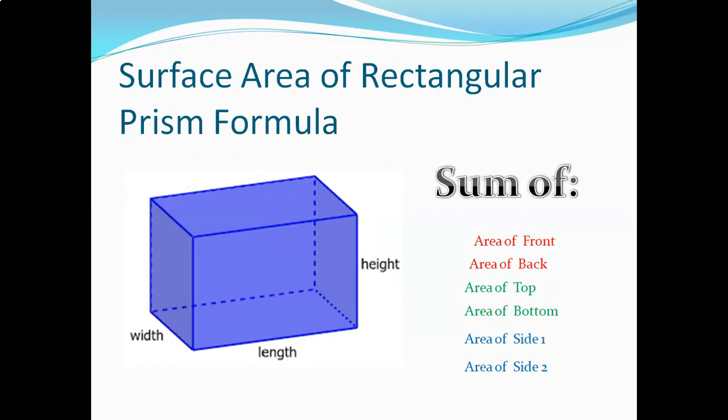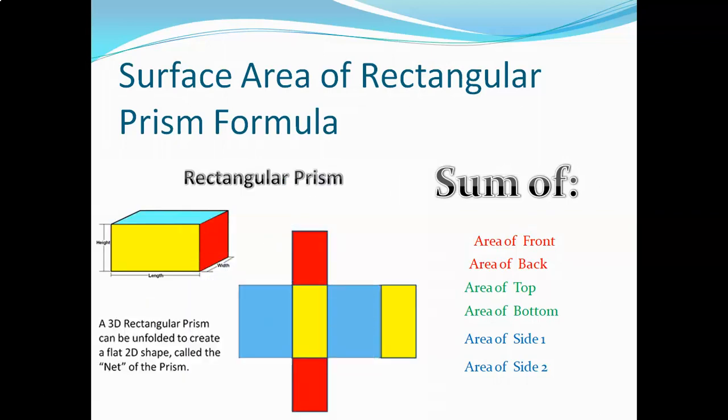Okay, so let's give you the formula. Here's how you find the surface area of a rectangular prism. Moments ago I said there are 6 faces of a rectangular prism: the front, the back, top, bottom, side 1, side 2. You need to find the area of all the faces and then add them all up, or get the sum of them. Some students like to unfold the rectangular prism into what they call a net. If you want to do that, you certainly can. Sometimes you'll just see it look like this. So imagine you just unfold it out. That's what it would look like.